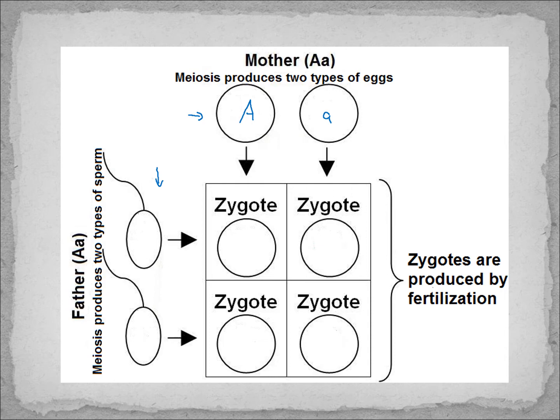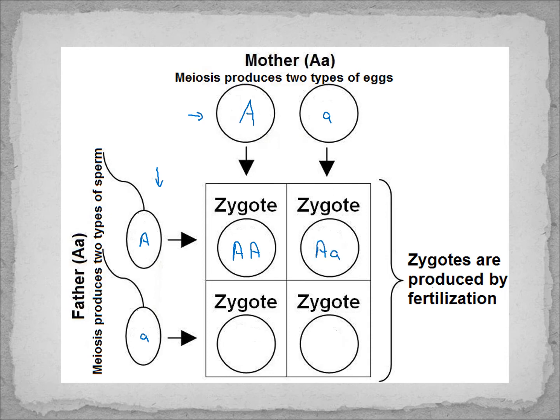So this mother is a heterozygote, so one capital A here and one lowercase a here. So these two represent eggs, right? So this is one egg and this is another egg. And then the father, again, is also a heterozygote, so then you want to put the capital A in one sperm and the lowercase a in another sperm. So these represent the sperm. Now remember, fertilization is the crossing or fusing between an egg and sperm. So when you fuse this egg and this sperm, you end up with this right here. And then when you fuse these two right here, you end up with this.